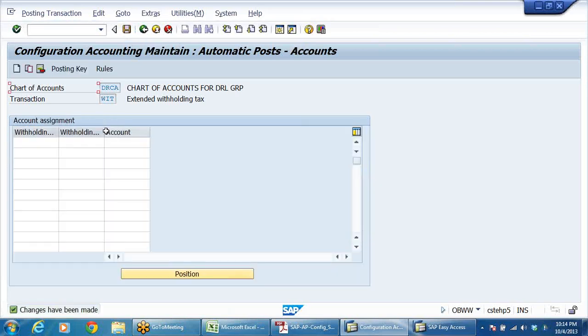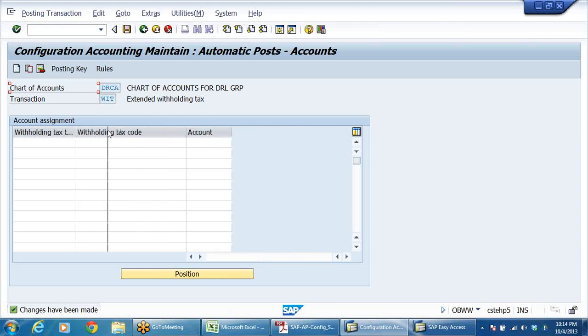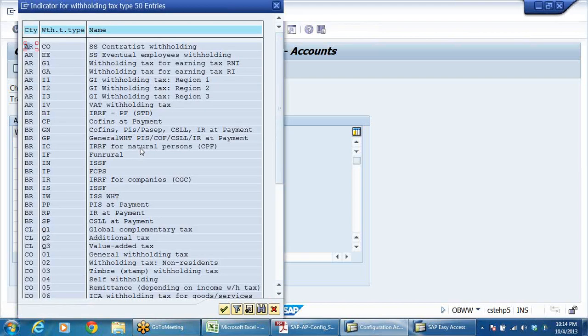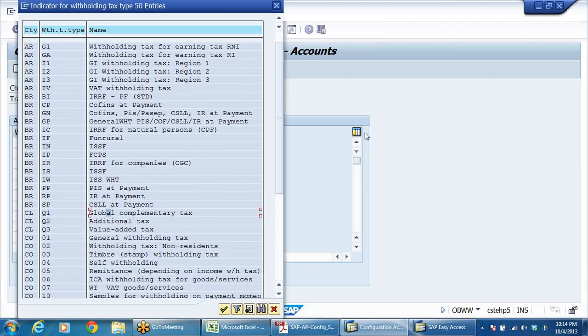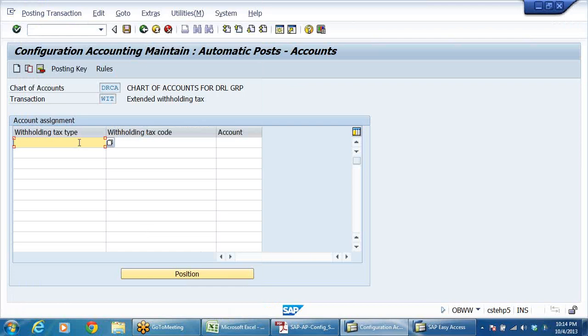See, these two columns are coming if you check this. If you don't check those two boxes, these codes will not come. So now withholding tax type. Anyway, our withholding tax will be there. Not yet updated. Okay, anyhow, even if you take it here, you'll get it.